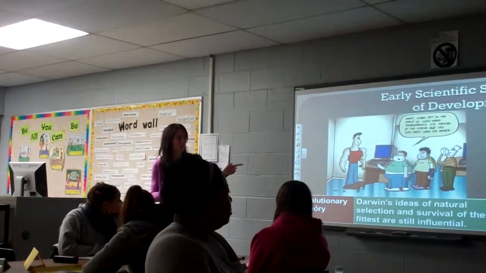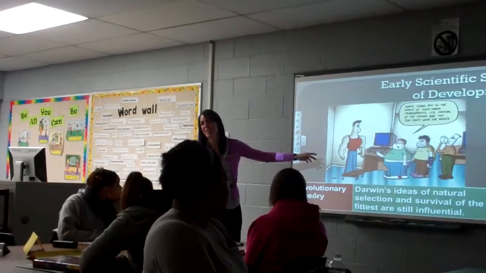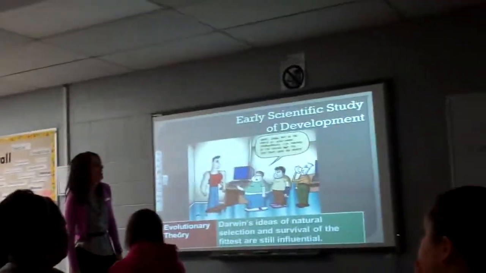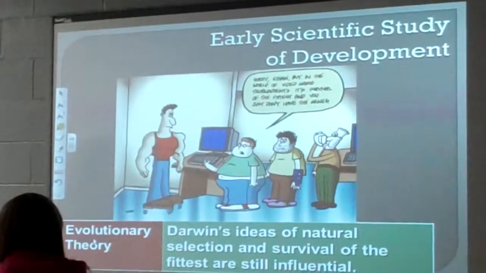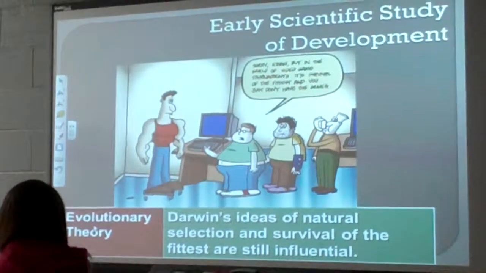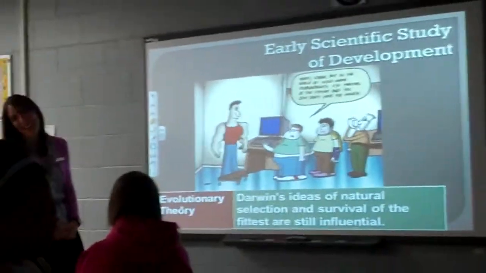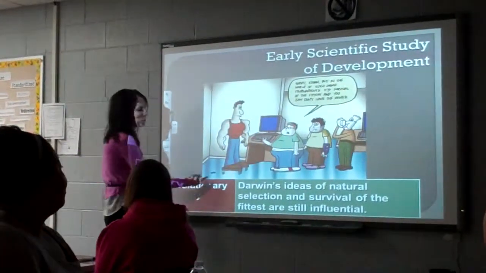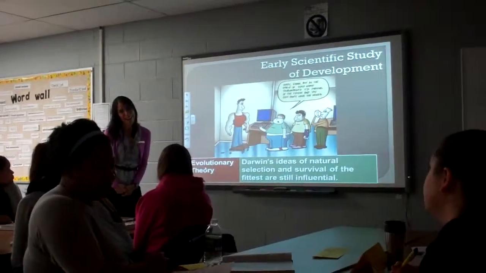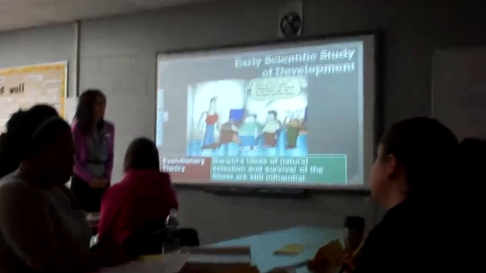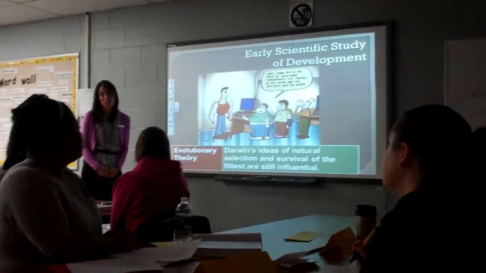Let's look at this for a second. I love this. Can you guys read this comic? "Sorry, Ethan, but in the world of video game tournaments, it's survival of the fittest, and you just don't have the genes." Do you get it? This little boy is saying to this big muscle-bound kid, you don't make the cut. You don't have what it takes.